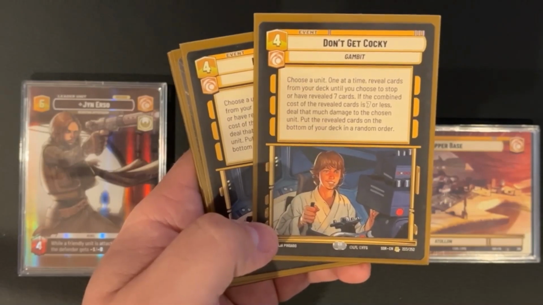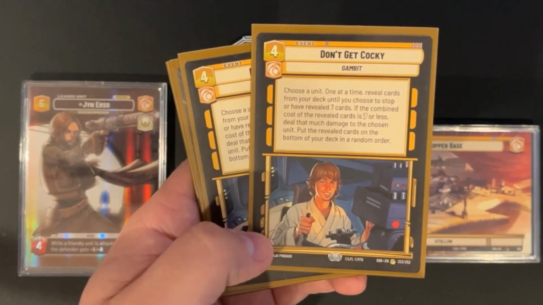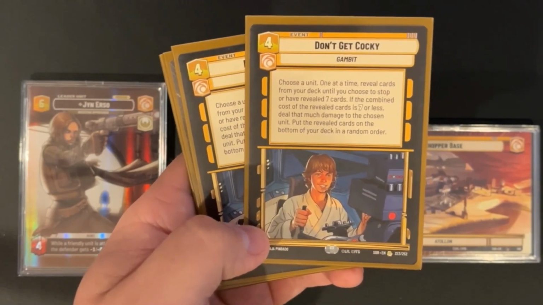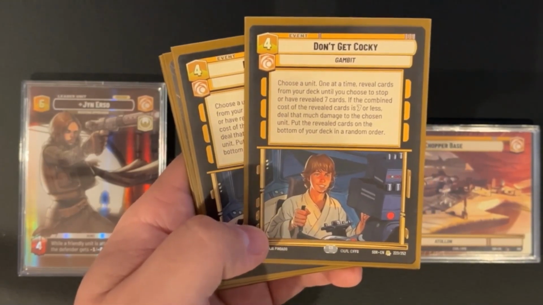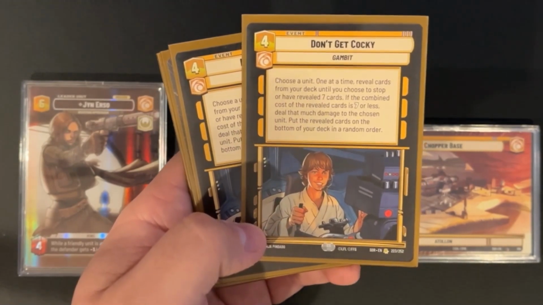For 4, you choose a unit. 1 at a time, you reveal cards from the top of your deck until you choose to stop or have revealed 7 cards. If the combined cost of the revealed cards is 7 or less, deal that much damage to the chosen unit. Put the revealed cards on the bottom of your deck in a random order.